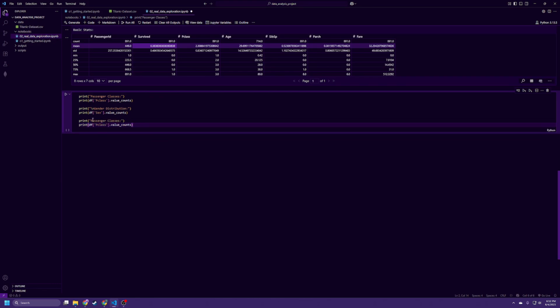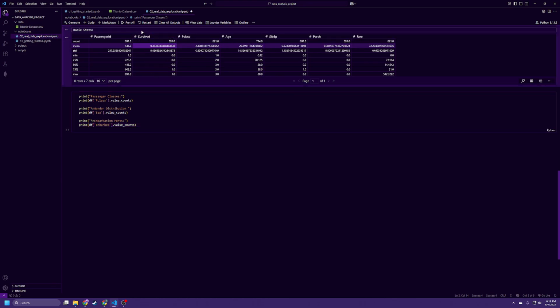And then the last one should be embarkation ports, and in here we'll use Embarked.